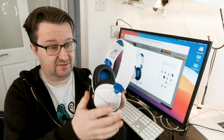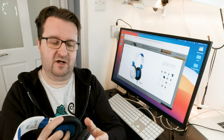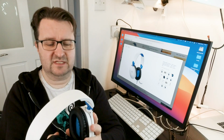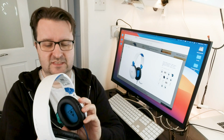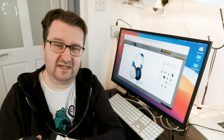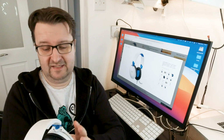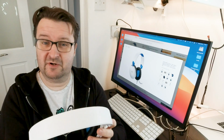The reason I wanted to feature these today is because A, we've got 3 of these actual headphones, and B, over the past 3 or 4 years we have used these headphones or variants of them. I just wanted to talk about them, say what I think about them and my impressions, and whether I would buy them again.